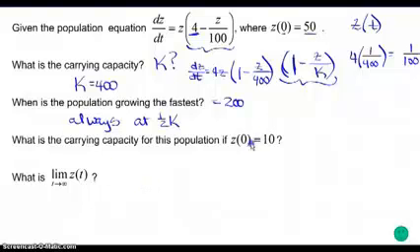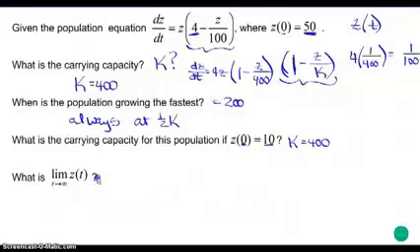What is the carrying capacity if the initial population were 10? Well, it's still 400. We'll see when we do some work that involves slope fields and things like that, we'll see that this does affect the slopes and all that in between the initial population and the carrying capacity, but the carrying capacity is unchanged. A higher initial population will get us to the carrying capacity faster, obviously. So this more affects time than it does carrying capacity.